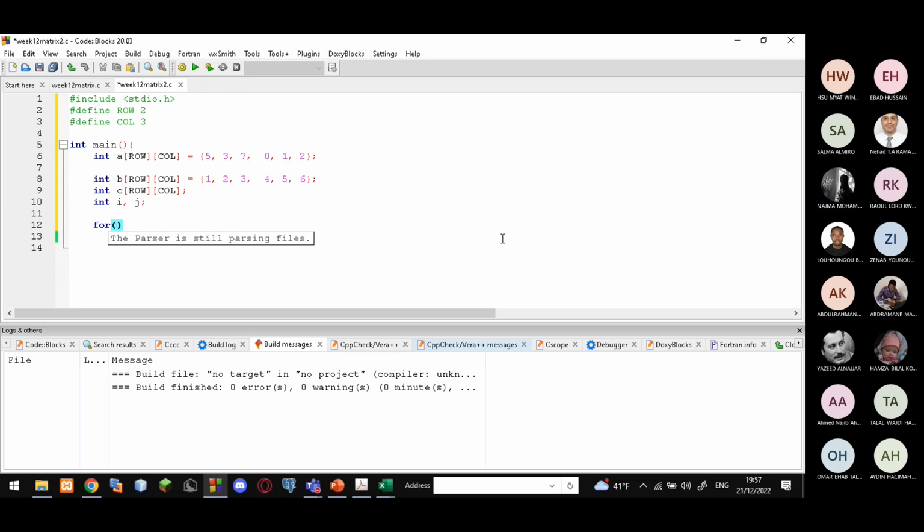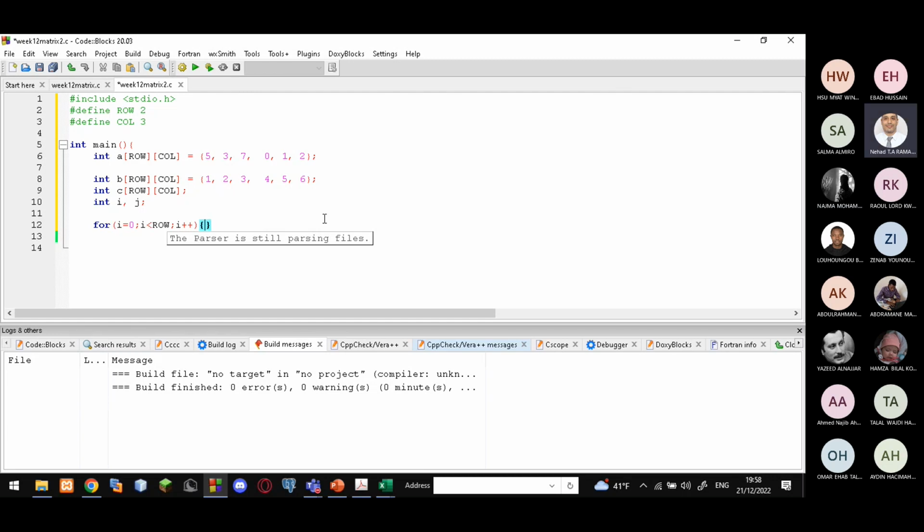For I equals 0. We don't need int I because we already defined it here as integer. I, which is the row, sorry, the rows. So I less than row, I plus plus. I did not forget this time.